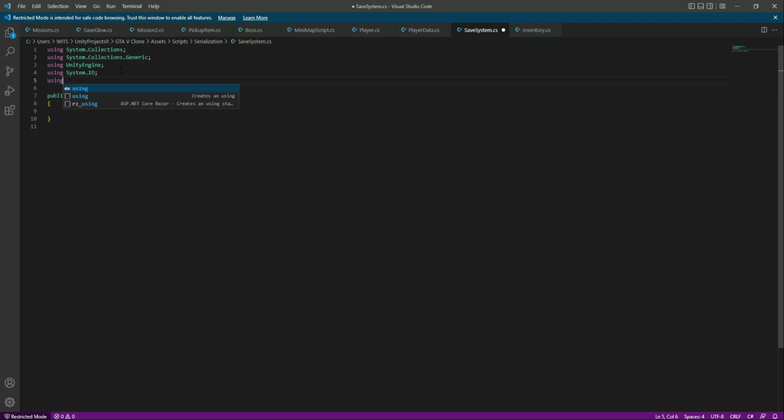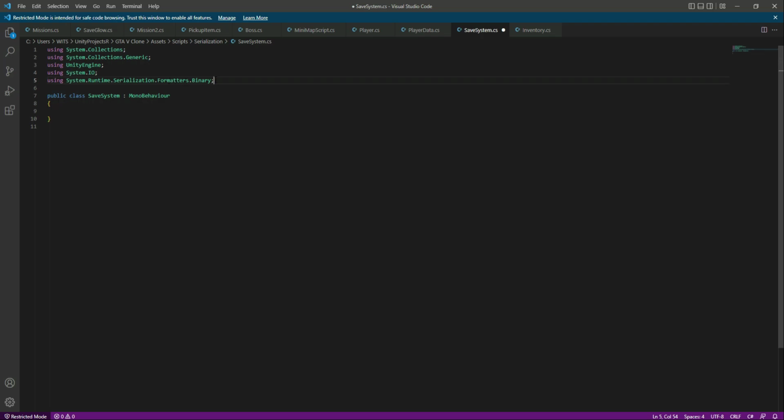Okay, and then after this we will say using system dot runtime. Make sure the t right here is small. And then dot serialization dot formatters, then dot binary. So system dot runtime dot serialization dot formatters dot binary.